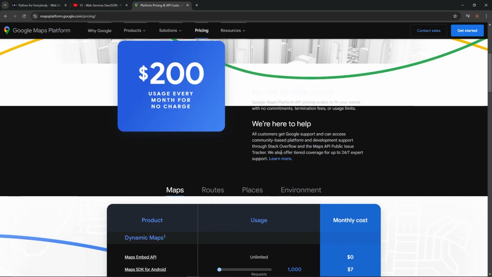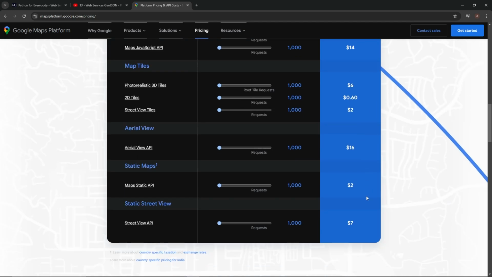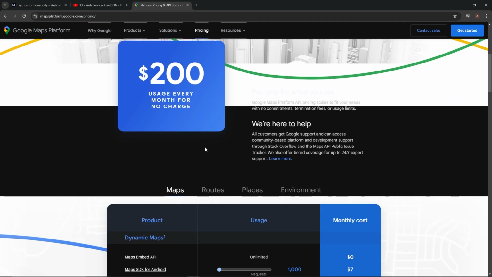Actually, this is a really nice site. I like this 0 monthly cost. Oh, this ain't that bad anyway. What if it's 500,000 context? Ooh, wow. Anyway, whatever. That's bananas right there.